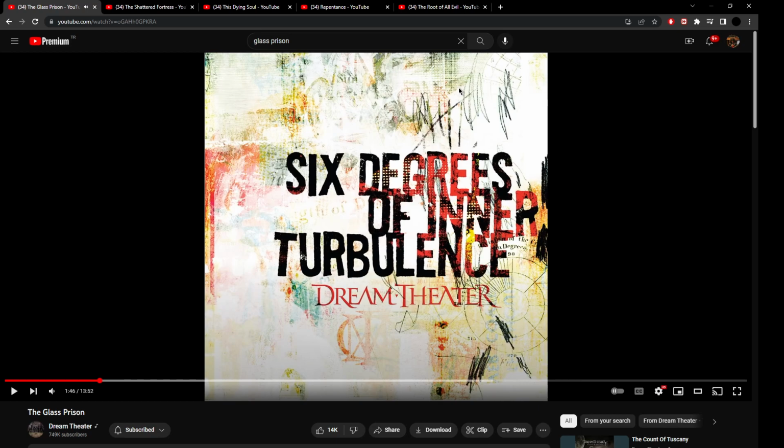Right off the bat, we can see how the tables have turned, how the rhythmic structure is changed by John Petrucci. He plays heavier than what we're used to in Dream Theater. He plays a heavier riff. He uses a 7 string in this recording. Normally, Dream Theater utilizes a 6 string in a way that it usually has a heavier feel than most bands that use a 7 string. But John really nailed this part.